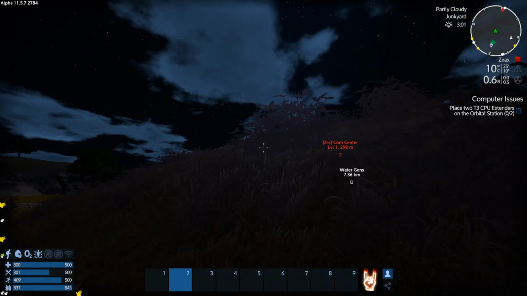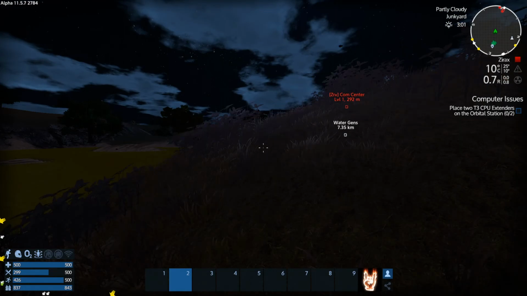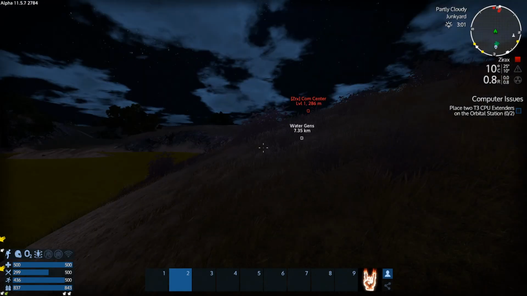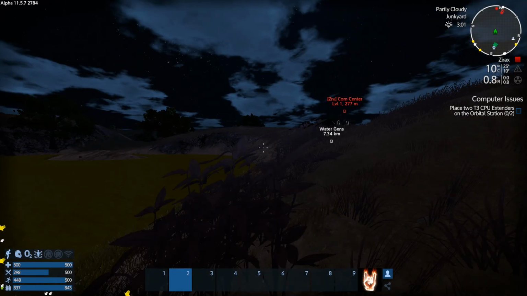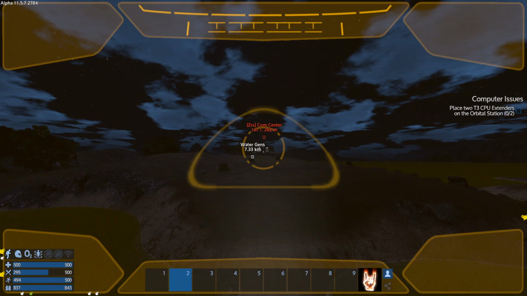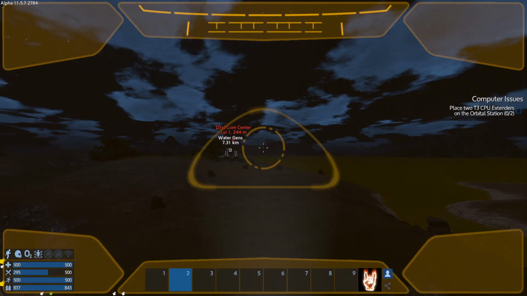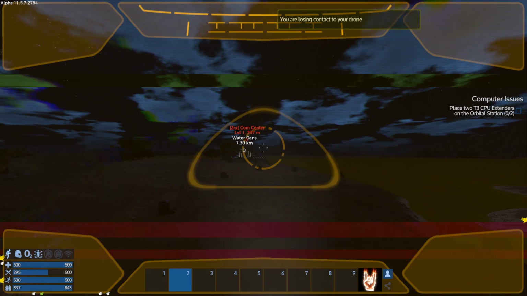Okay, we're just under 300 meters from the ship, from the comm center. Means it's in range of shooting. Yes. What can you see on this side? I think there's a turret on this side. Let's see if it's gonna shoot at my drone.